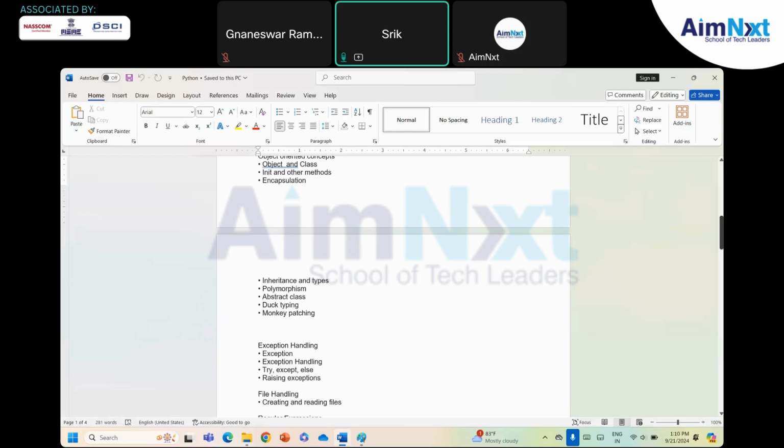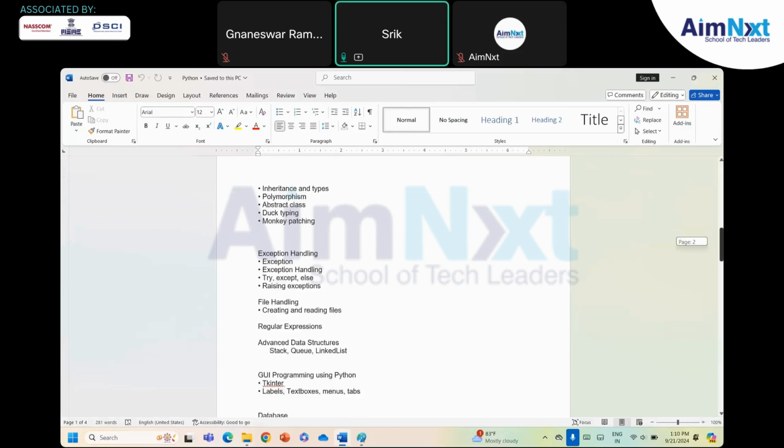How exceptions can be handled within a Python program using different keywords and different blocks, we are going to see. We write try, except, else, finally blocks, and we are going to learn the raise keyword also. Then after that we can see file handling.